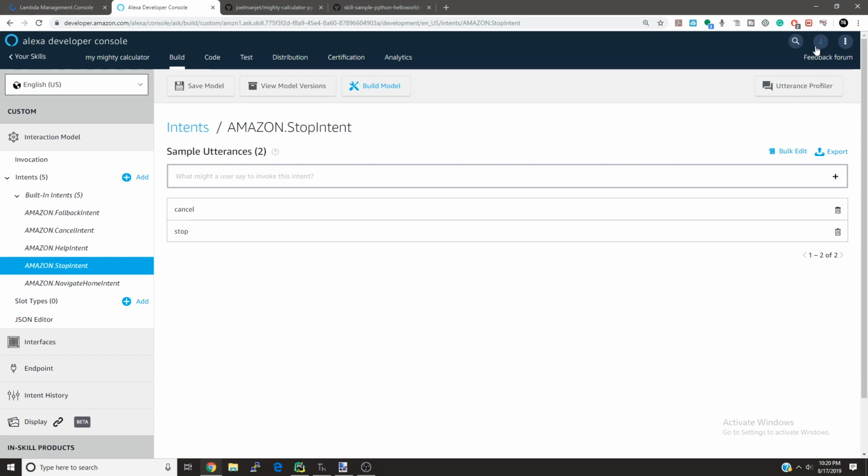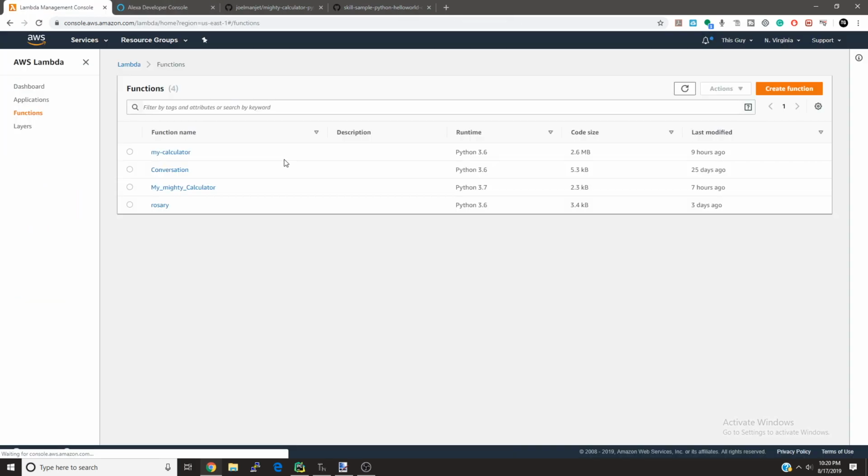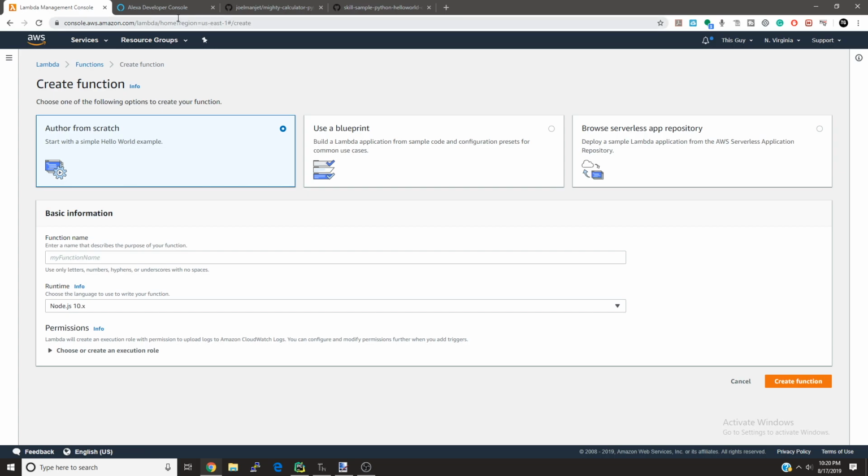So you just make sure you have linked both of your accounts. You have the same account which you're using with your Lambda and your Alexa developer console. So yeah. So let me create a new function. It's gonna say author from scratch.